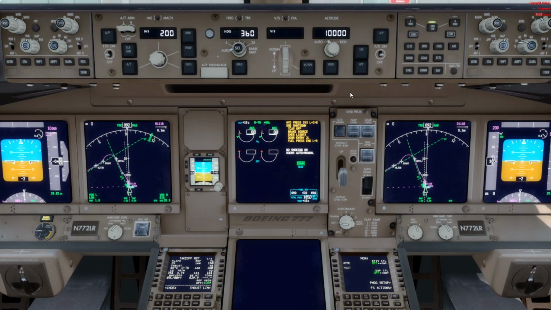Okay, so as I said, that brings us to the end of the CDU pre-flight procedure. In the next video, we're going to be taking a look at the main pre-flight procedure. This is where we're going to do the bulk of the work in configuring the aircraft and getting it ready for engine start. So we're going to be spending a lot of time looking at the overhead panel, pressing different buttons, making sure everything is ready. We're also going to be looking at the forward panels and checking a few things there as well to make sure that everything is ready for an engine start and a departure from the stand at the airport.